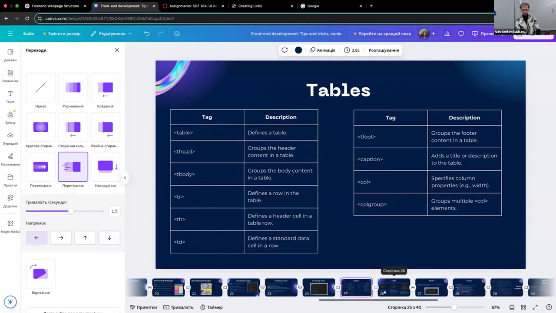And tables. Tables are, I think, my most favorite and the most annoying topic. Before HTML5, every web page was created with tables, and all the structures were made with them. If you wanted to put two cards in one line, you needed to use a table.